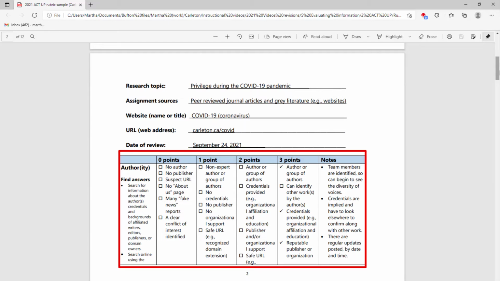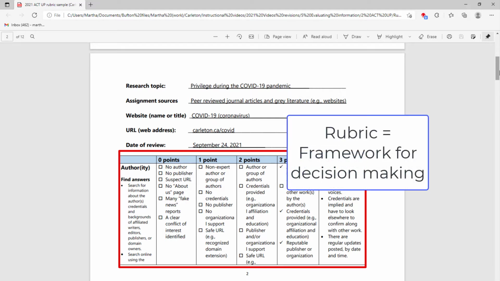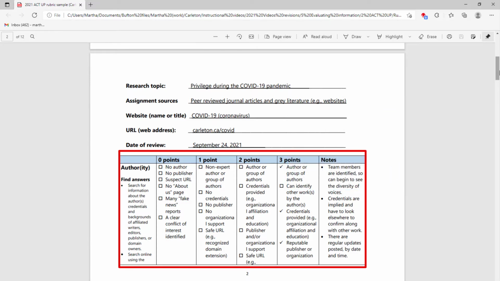The next 4 columns set out criteria for scoring a source. Note that these criteria and point scores are a framework for the evaluation, not a set of hard and fast rules. There may be times when it is necessary to make a judgment call on the overall importance of information that may be missing or cannot be found. The final column is a space to take notes, to track the research process, and the thinking about the source. Now let's look at the scores for each criterion.